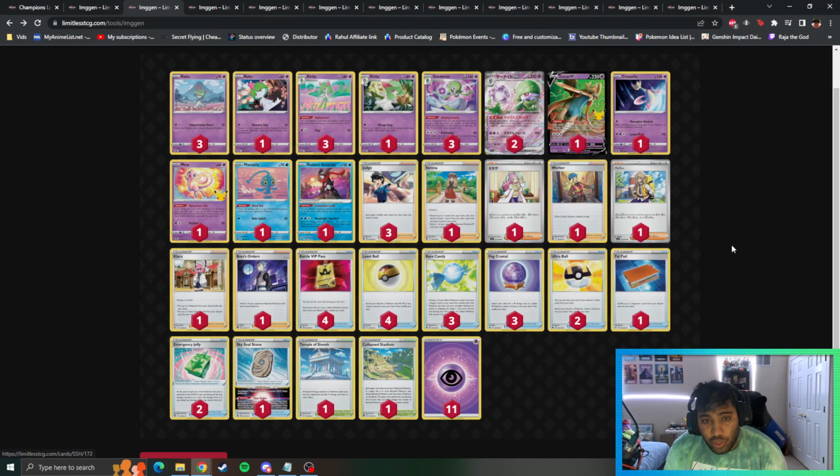3 copies of Judge, so even though this is a stage 2 setup deck, it's saying I'm going to have my cards to draw cards with Kirlia and Gardevoir, and you're going to be the one who gets stuck under these Judge things.